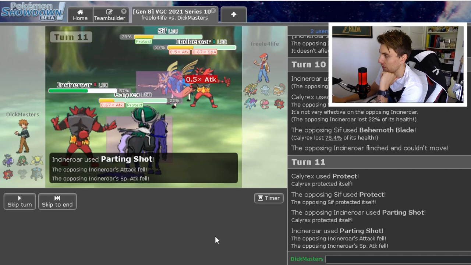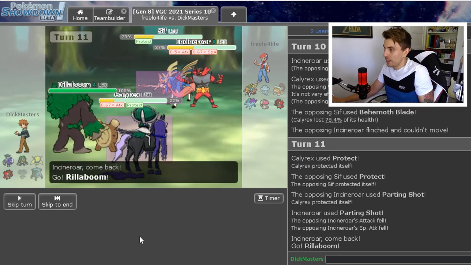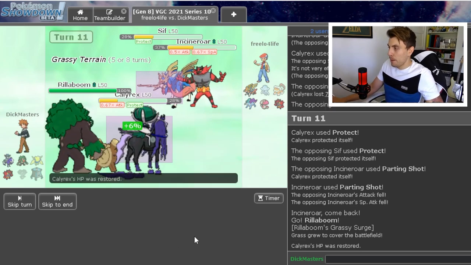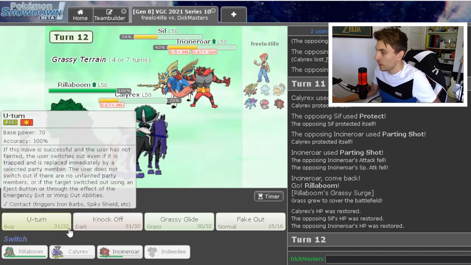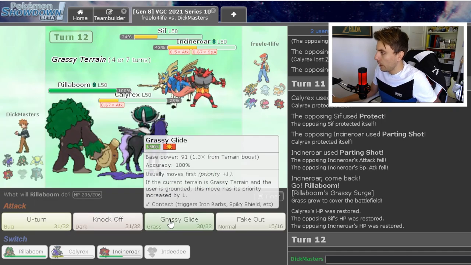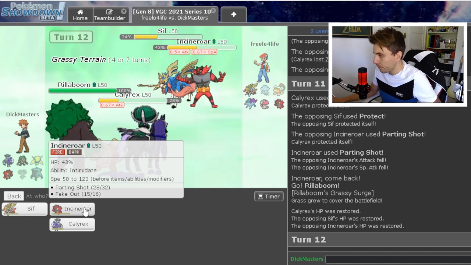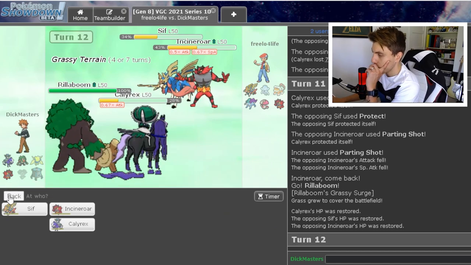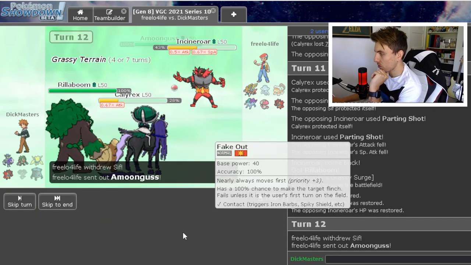Okay, this is good. Now we get the Rillaboom in. Now we got that fake out. Now we got a way to deal with the Zacian. And the grassy terrain back up. It makes it difficult for the Suicune to come back onto the field and that Amoongus as well. So, now we can just, I think we knock off into the Incineroar slot. Although, no, I think we have to fake it out because we're not going to be able to. Yeah, and just Astro Barrage.